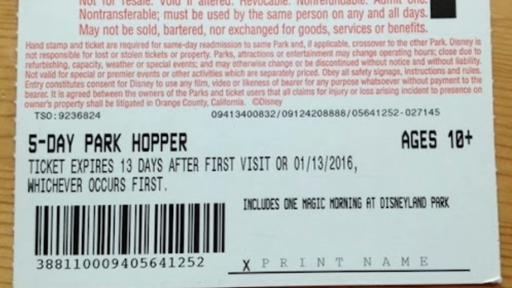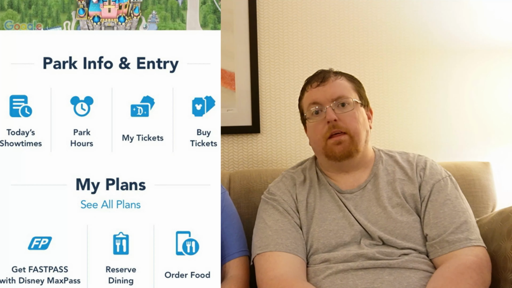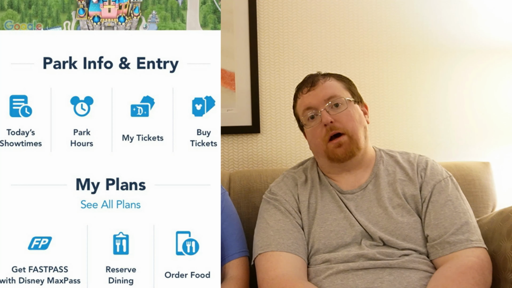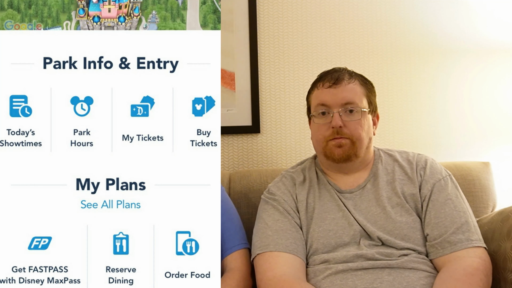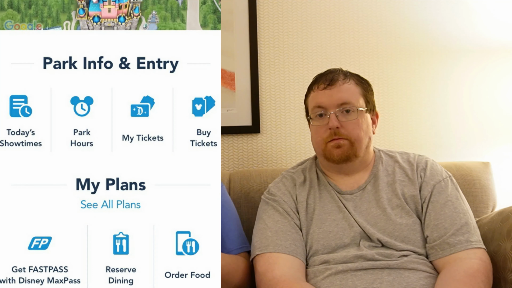But if your ticket has a barcode, you will still have to show your ticket to the guest relations person every time, and that's what they scan. If your ticket doesn't have a barcode on it, which it looks like they might be transferring more to a QR code system, then they will scan a barcode that they can get to pop up in the app. We had our tickets linked to our Disneyland account for last night, and she activated it for us so we could use it, and then she went over how the pass works.